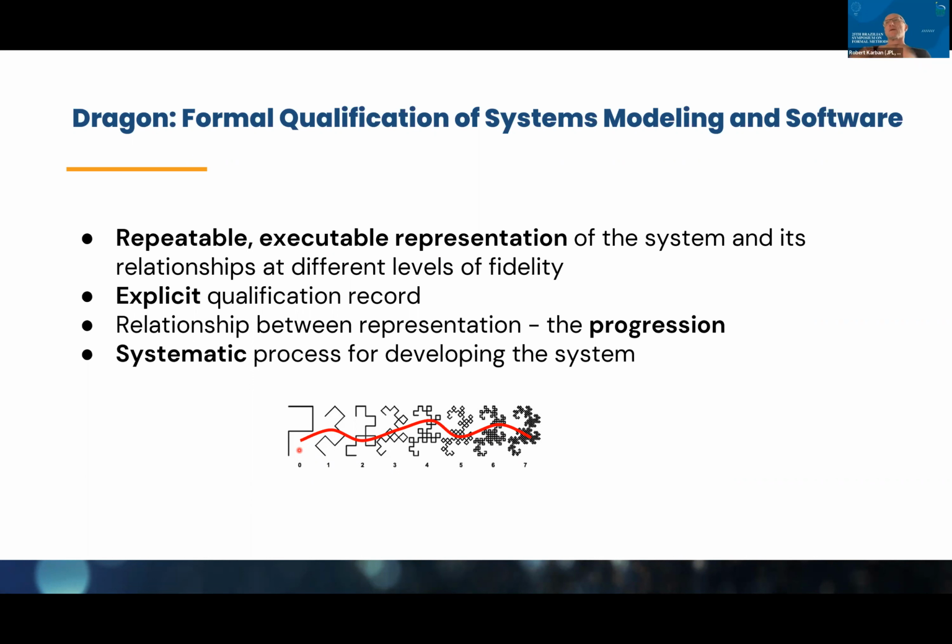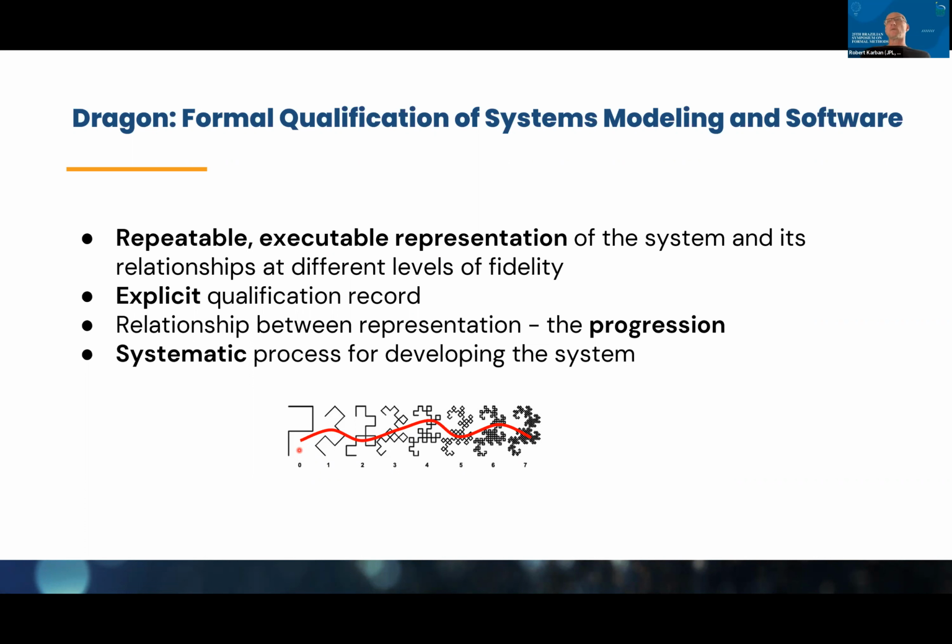So there should not be this separation. There could be an organizational one, but process-wise, the systems engineering part and the software engineering part have to be integrated, because they depend so much on each other.